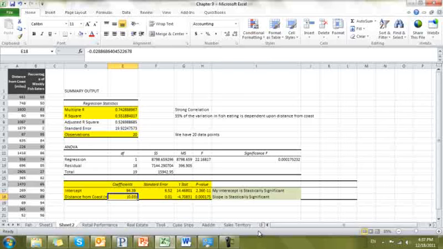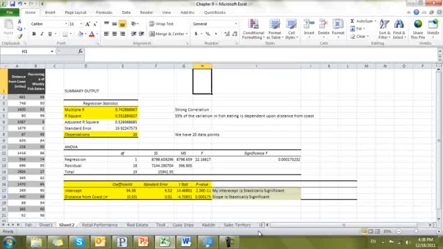This is our slope. It is negative 0.03, and our standard error is 0.01. 2 standard errors on the 95% confidence level would be 0.02, which still won't put us at 0. So what we're saying here in our t-stat is that we're actually about 4 standard deviations away from 0 for the slope. In other words, although this is small, it still is not 0. So our slope is statistically significant and non-zero, and our intercept is statistically significant and non-zero.